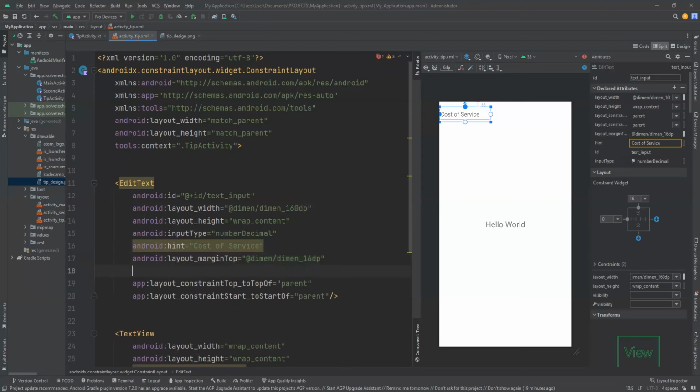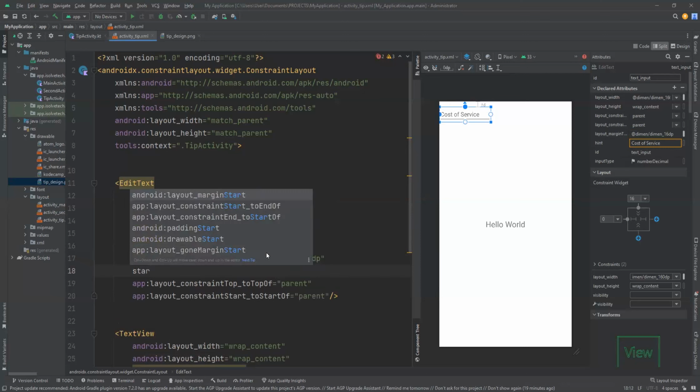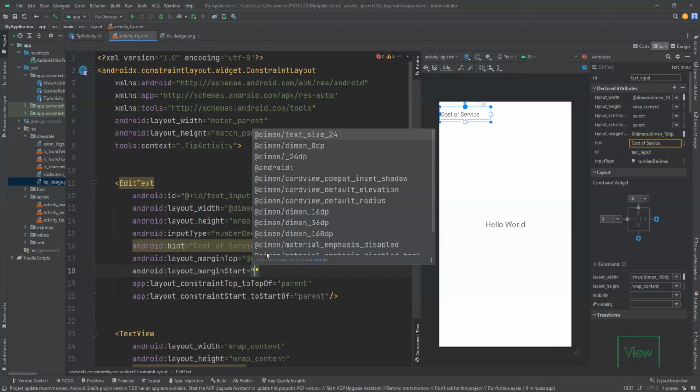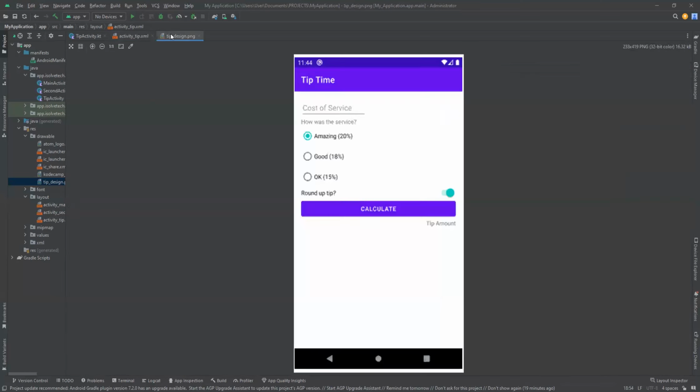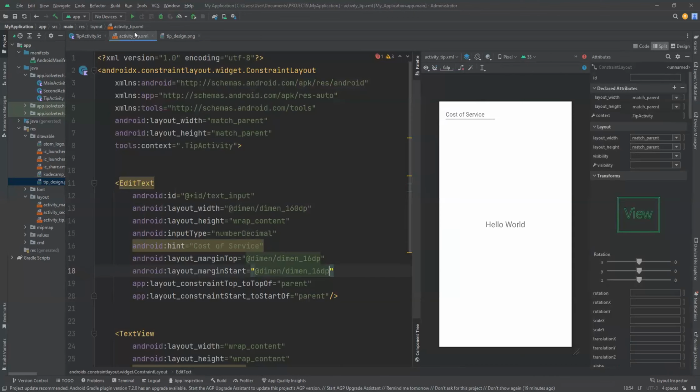And then the start margin should be 16 also. So that kind of brings it out. We are getting closer. It's very important, especially when I give you a design, that you pay attention to the tiniest of details.